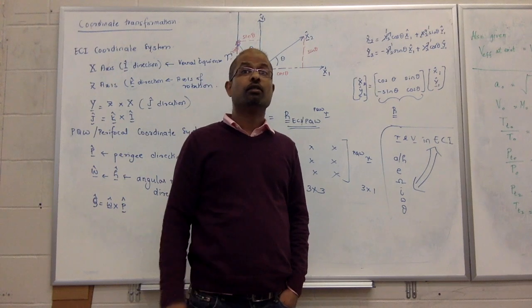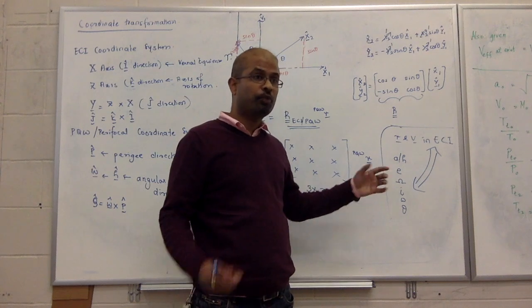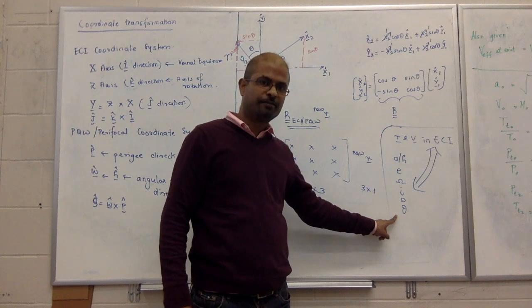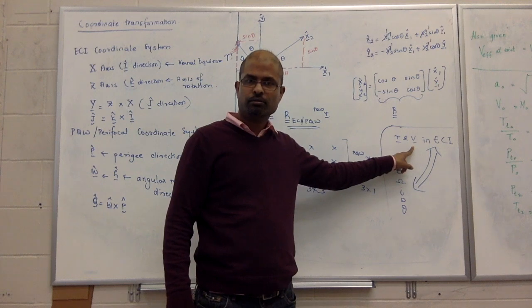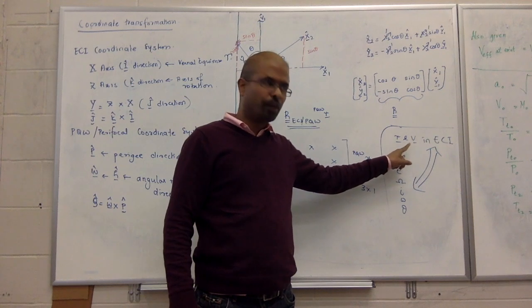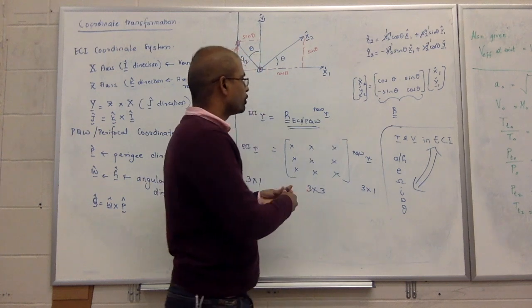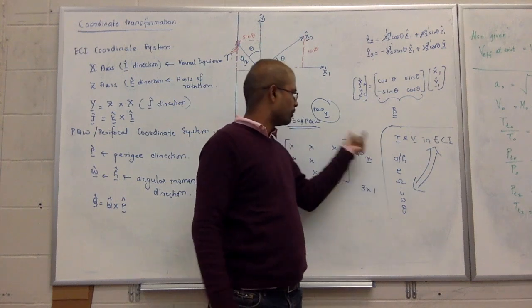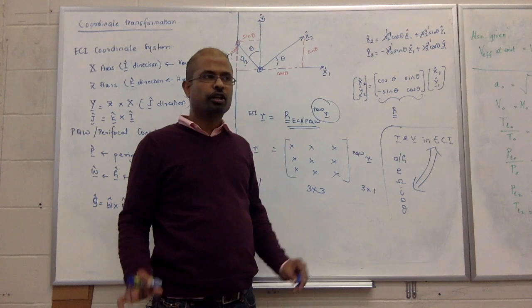How would you actually work? I would ask you to, again, that's the reason I'm saying, pay attention. You will be given these 6 elements. You'll be asked to calculate R and V. Okay? It's a direct calculation. But you're going to get R and V in this. You're going to get this R and V. But I'm asking you in ECI. So you have to just say, multiply this by this, I get this. You got it?